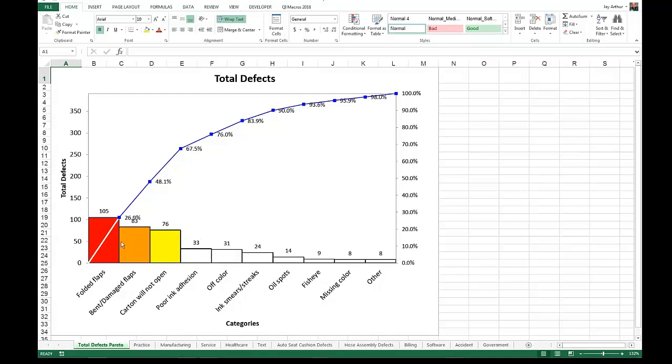So the QI Macros will highlight those as something you should focus on. All right, so it's pretty simple to draw a nice Pareto chart. And again, this is the way Ishikawa drew them, with the line coming out of the top of the box instead of the middle of the box. So we're about the only Ishikawa-compliant Pareto chart I've ever seen. I don't think I've seen one done somewhere else.